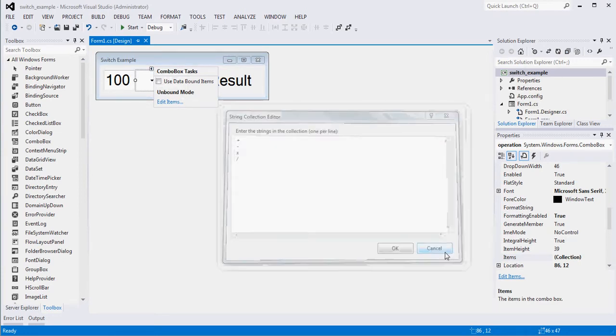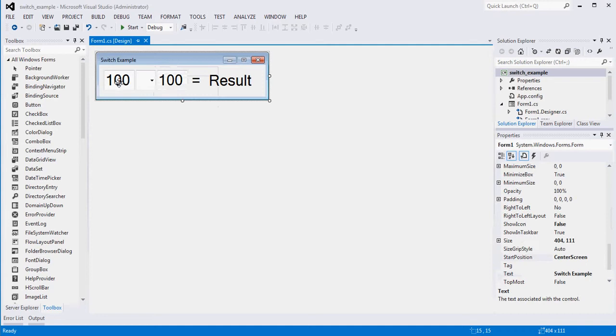And so what we're going for here is when a user changes either a value here or a value here or the operator, then we're going to update this. We're going to do the math essentially. We're going to update this result label. This is just a label called result with the correct answer, whatever the math turns out to be. So again, what we need to do is create an event-driven application, but then we're going to use a switch statement that's going to do the math for us according to what's selected here, and then show the result. So let's tackle that first, okay?